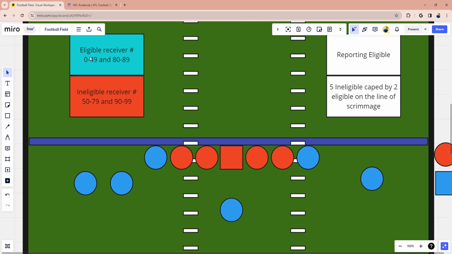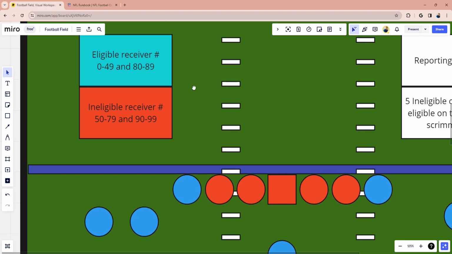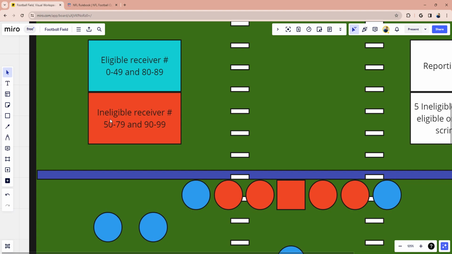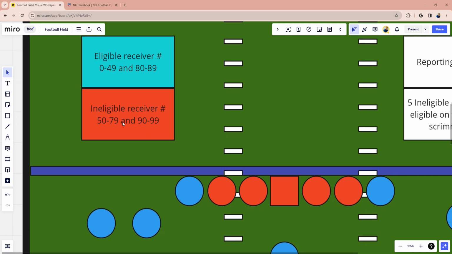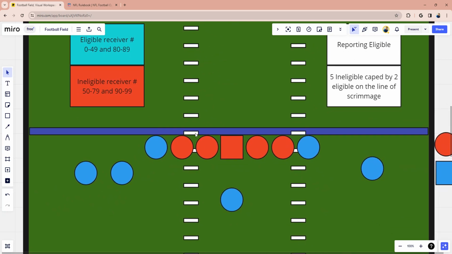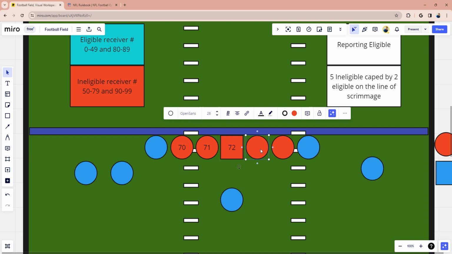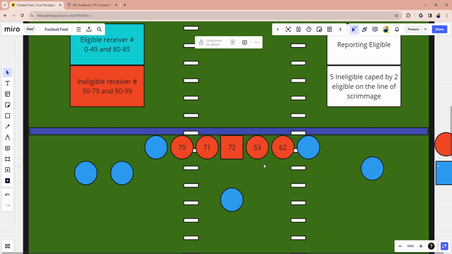Now, eligible receivers will wear the numbers between 0 and 49 or 80 to 89, and ineligible will wear the complement of that, where you're 50 to 79 and 90 to 99. So traditionally, your offensive lineman might look like 70, 71, 72, 53, 62. Sure, why not? That would be a perfectly fine offensive line. They would all be wearing these ineligible numbers. They're linemen, so they traditionally will line up as ineligibles.